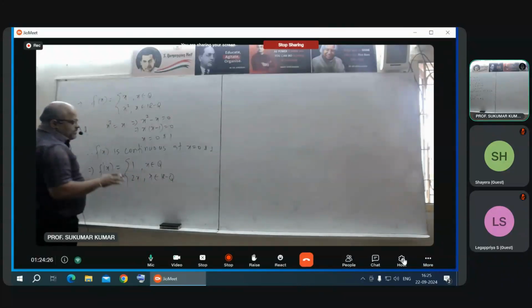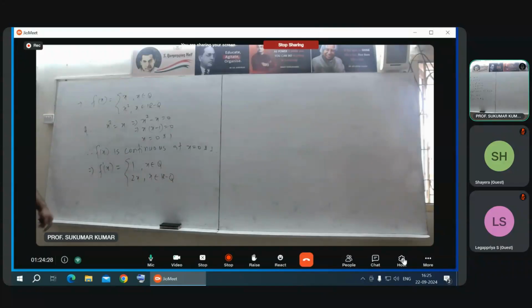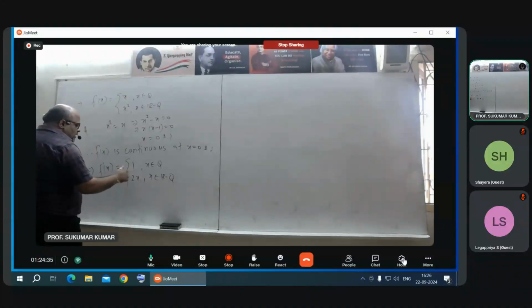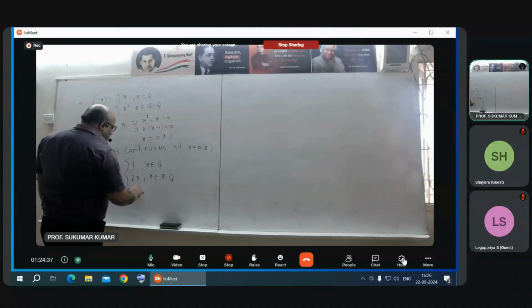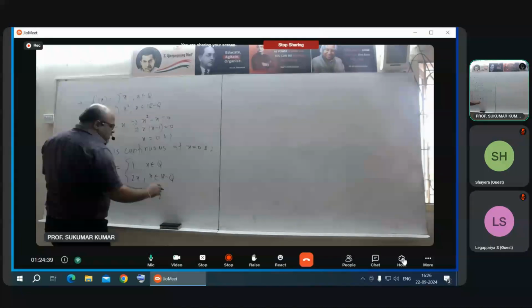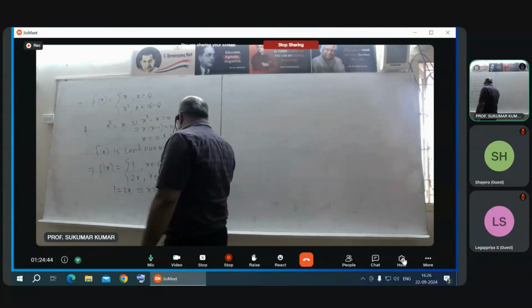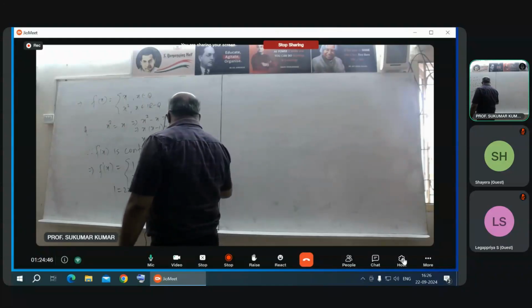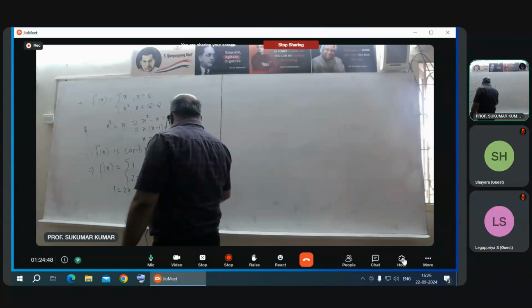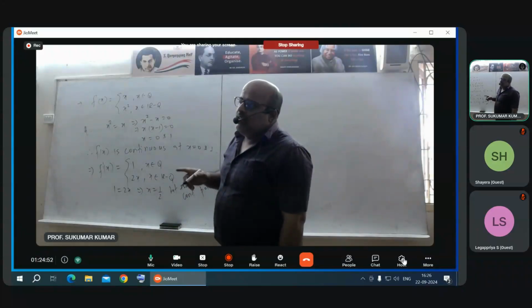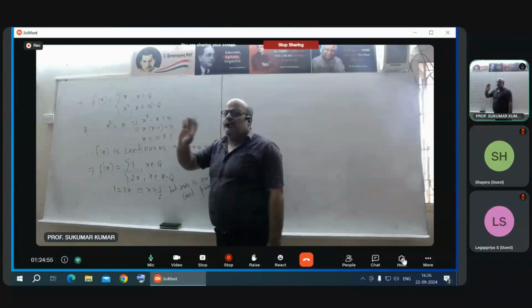And for this Dirichlet function, this is the only method. This is the only subjective solution also; this type only you have to write. We can't do anything else. Both derivatives are equal at which point? x equal to 1 by 2. But this is not a continuity point, correct? This is not a continuity point. This means the function is not differentiable at 0, in fact nowhere differentiable, we can tell.